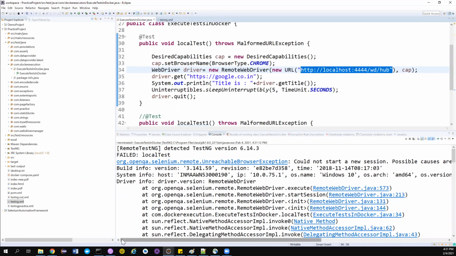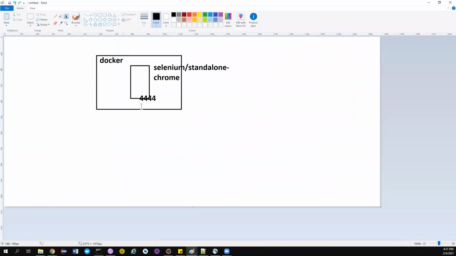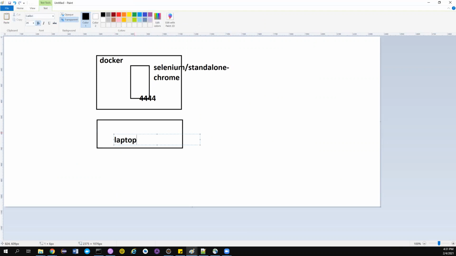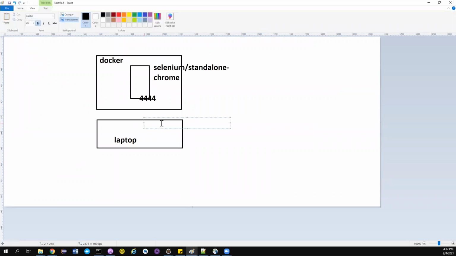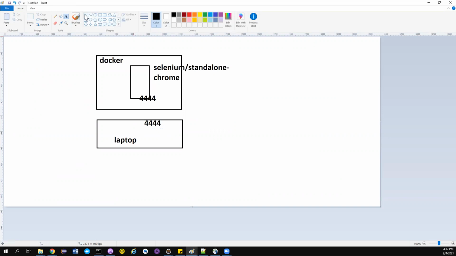So what is the problem? Whatever localhost I have mentioned here is my machine IP. So this is my machine, port 4444. So I need to do a link. Consider this is your physical infra, that is, you can consider this is my laptop. My laptop machine has a port. I am delegating all the Selenium tests to this particular port, but this is nowhere related to this. This is a separate entity here.